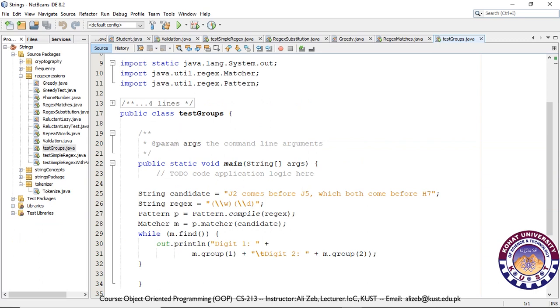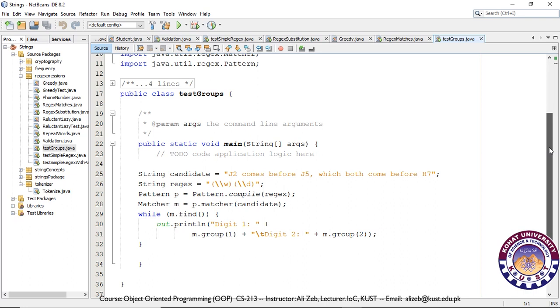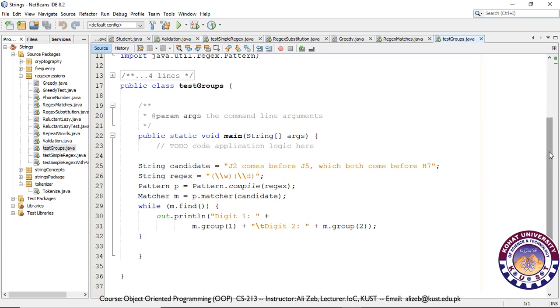Let's look at some other examples. For example, if we want to see how the grouping works, we have this string as a candidate, and this is the kind of groups that we are looking for in this string. So the group should have a word, and that word should be followed by a digit.